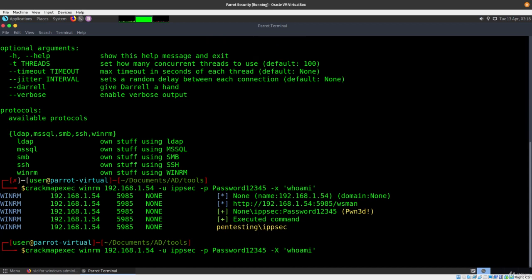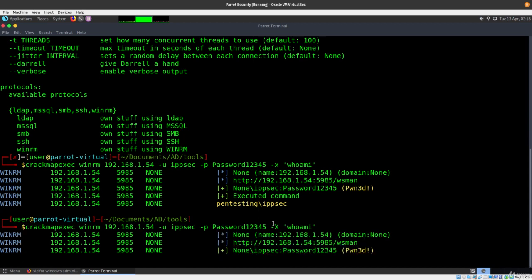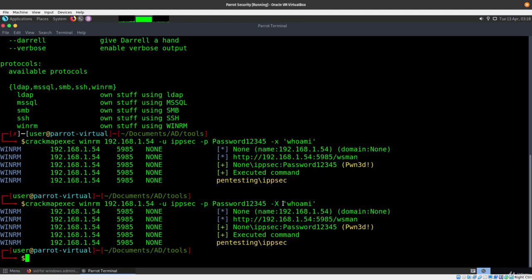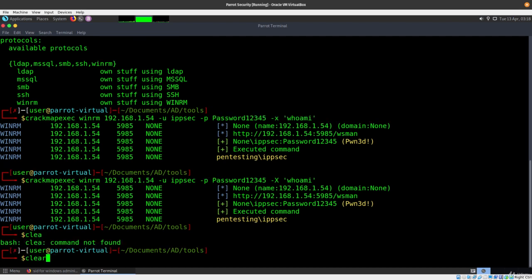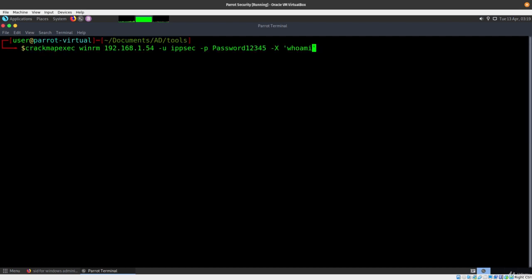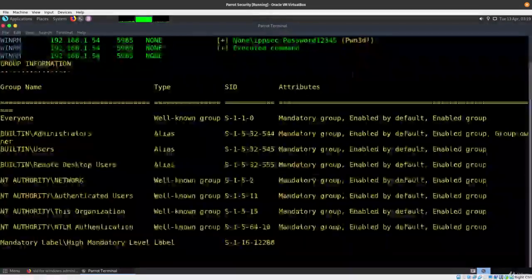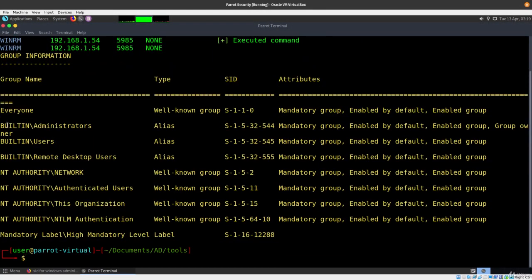The same command should work for PowerShell. So if you do an uppercase X, it's going to execute a PowerShell script. So we're going to continue with PowerShell. Okay, so basically we are going to just keep using the uppercase X. So whoami. The other one that you could do is whoami groups, to actually verify that we do have local admin access in here. So there we go. He is part of the built-in administrator. So we do have local admin access on this machine.